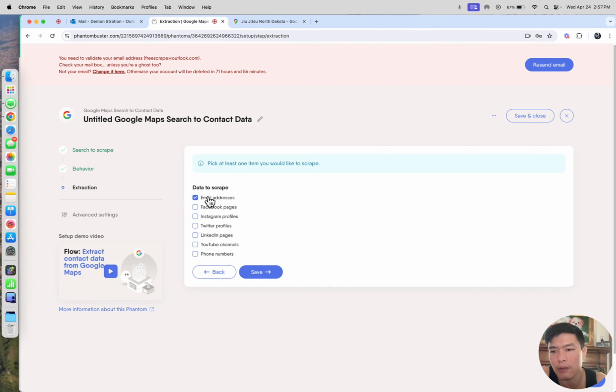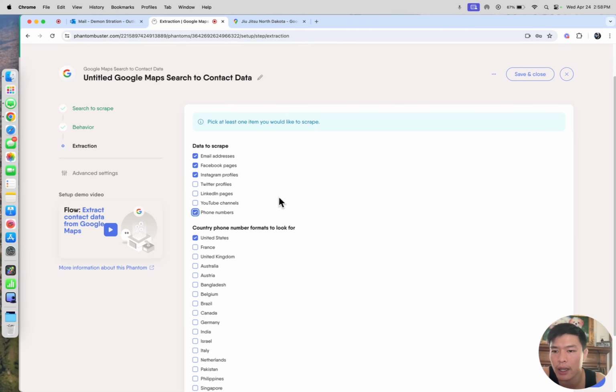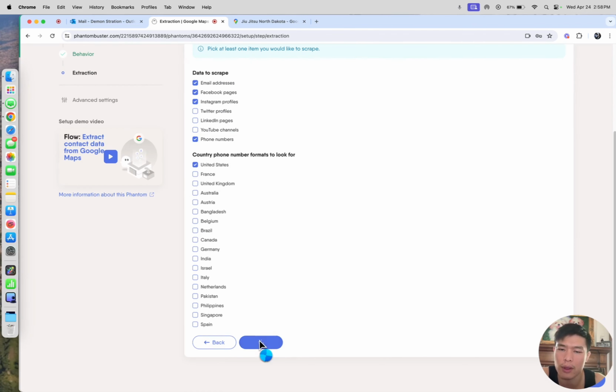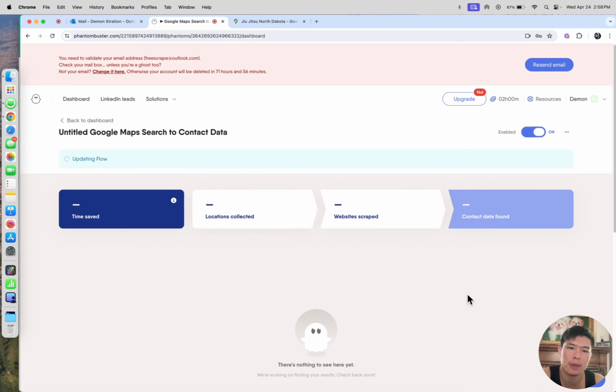And then I'll tell Phantom Busters what I need from the scrape. So if I want their socials, if I want their YouTube, if I want their phone and email, I can just throw that in there. And just like this, I've already started the scrape, and it's going to work itself out for me. The machine will go into Google Maps and literally scrape this as soon as I click enable. And then I'll come back to this page in maybe an hour or two, and everything will be scraped.